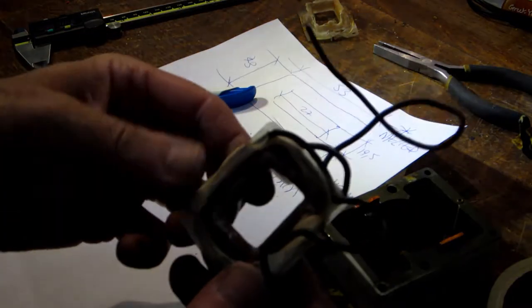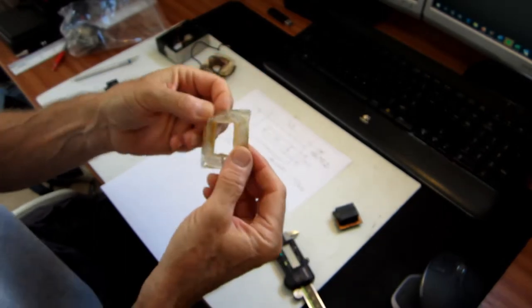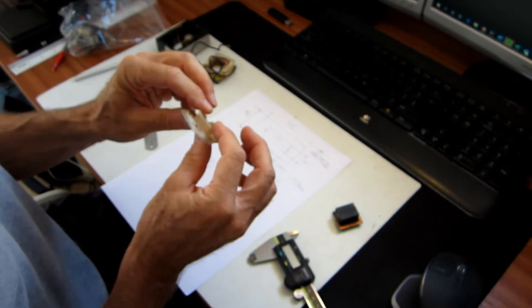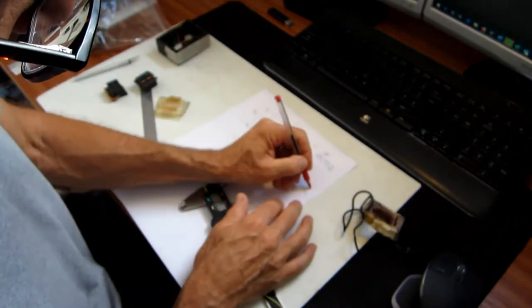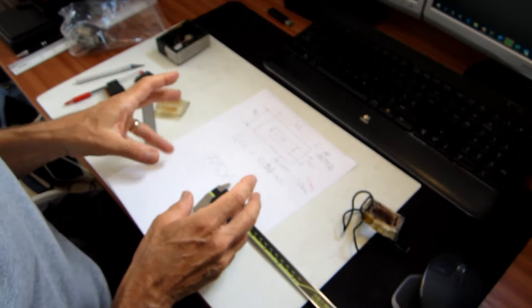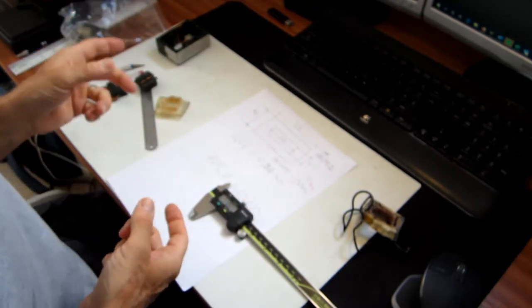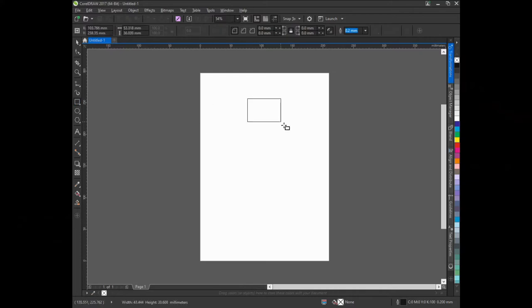So now I've got all my sizes, I just need to get some wire and find a way to make two new cores to put the wire on. Today I'm going to look at making some replacements for the bobbins on the motor. First thing to do is probably just to check my sketch and verify the internal size. I'm going to draw up the component bits of the bobbin on the computer — I'll flip over to the computer now and design up some pieces that will make a bobbin in paper using CorelDraw.